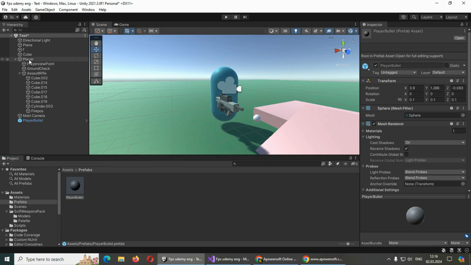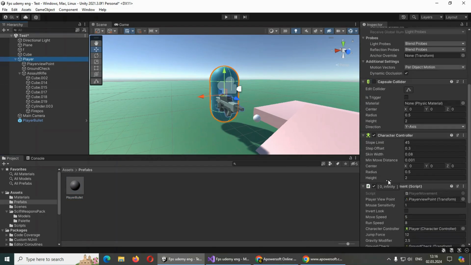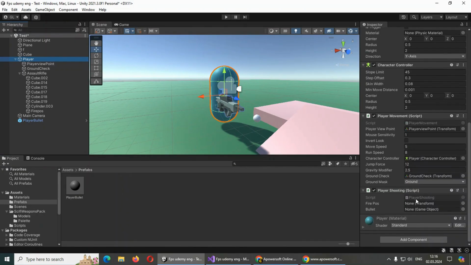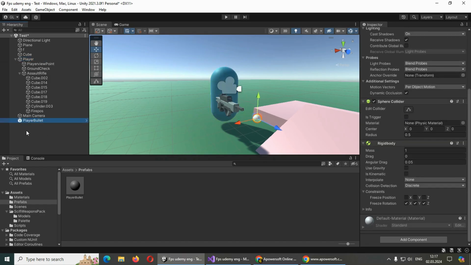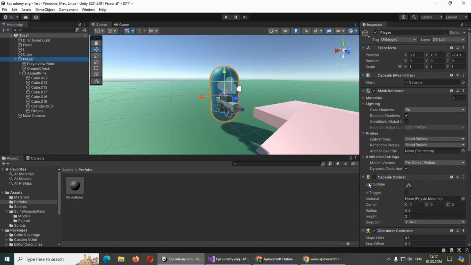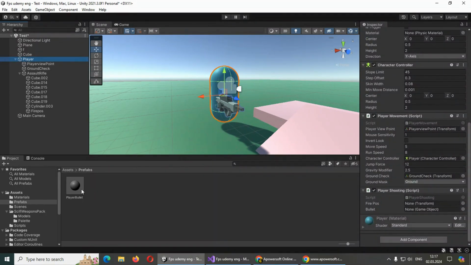Now we can go in the player where we have the shooting script, and it needs a few things that we should assign. Just remember, in the bullet field we should assign our prefab, not this player bullet that we have right now in the hierarchy. We will actually delete this player bullet from the hierarchy because we don't need it anymore. So let's scroll down.